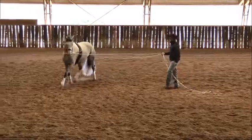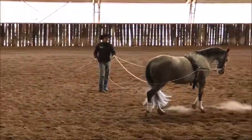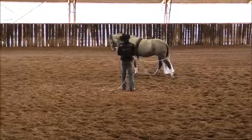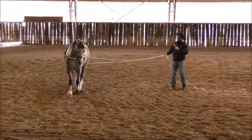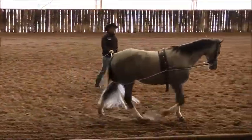When I first start this exercise the very first time, I'm not going to expect him to hold that short canter for a great length of time. I'm going to be looking at going through, being able to just make those small adjustments, asking him to come back and to hold that canter on that small circle — maybe only for a couple of strides — and then allow him to go back out.